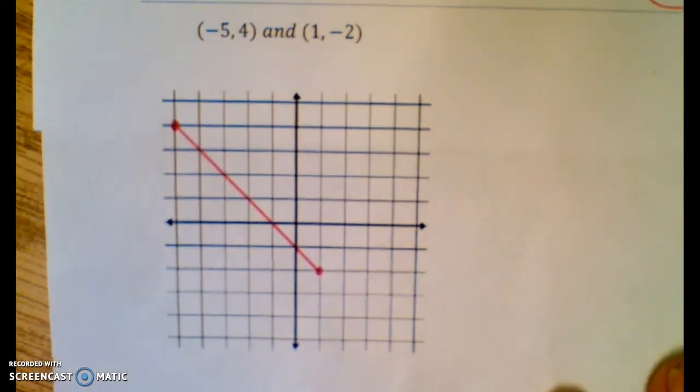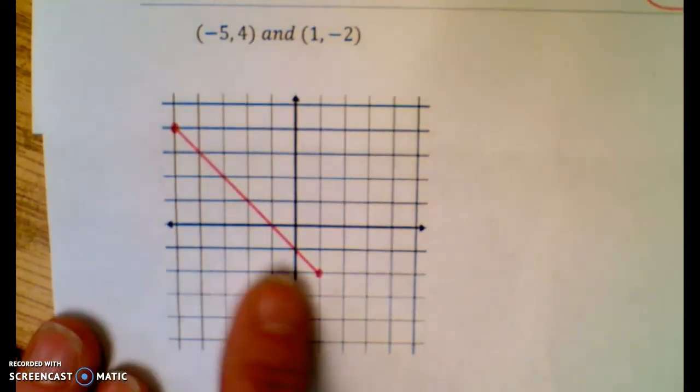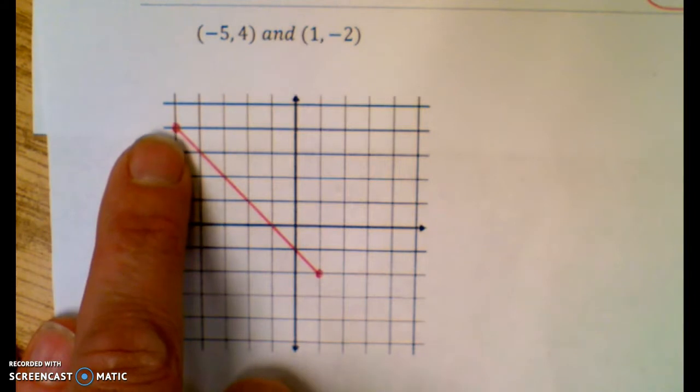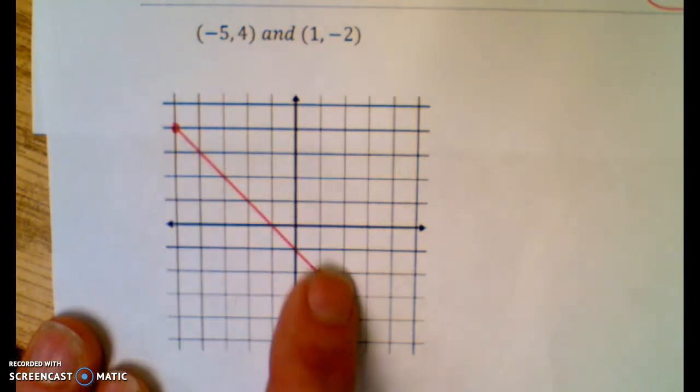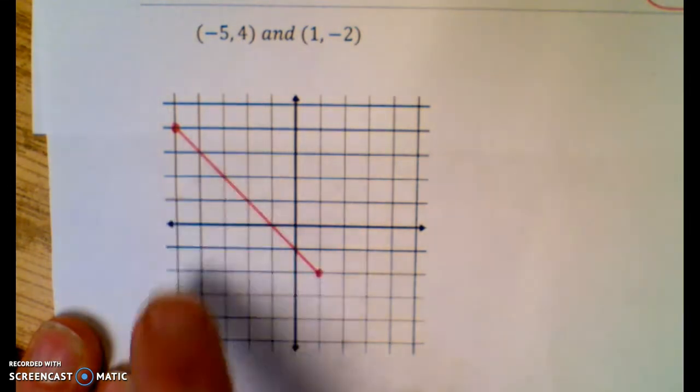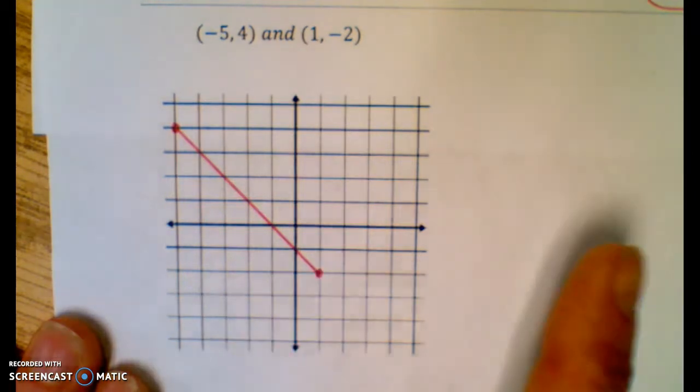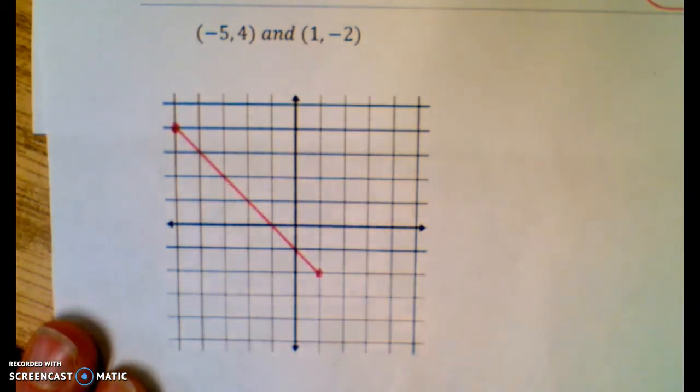And for the last one, again, pause this video in a second. Once you have your points set up correctly, you have to graph the point -5 up 4, and then you have to plot the point 1, -2. You're going to create yourself a right triangle, and then you're going to go through the Pythagorean theorem to find the distance. So again, pause your video, and then when you're finished, hit play so you can check your answer.